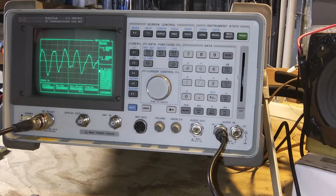One, two, three. Go back and do it again. One, two, three, and four. And that is the IF alignment. Now we'll move on to the RF alignment.